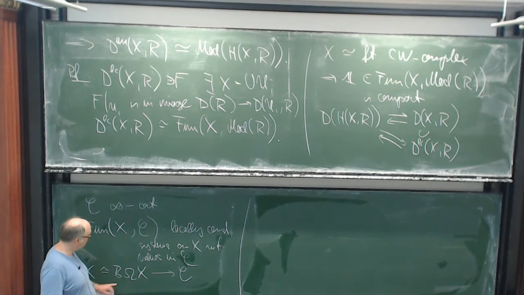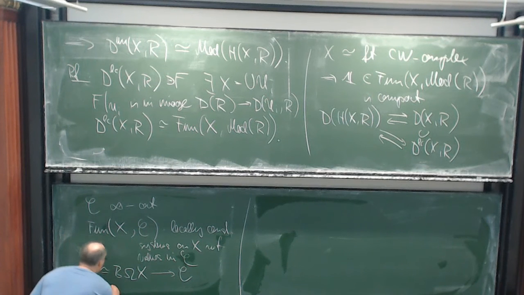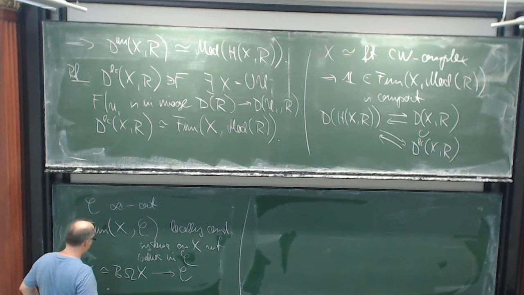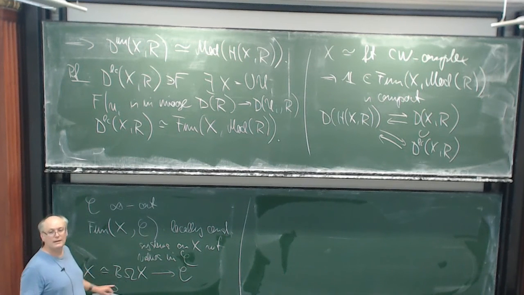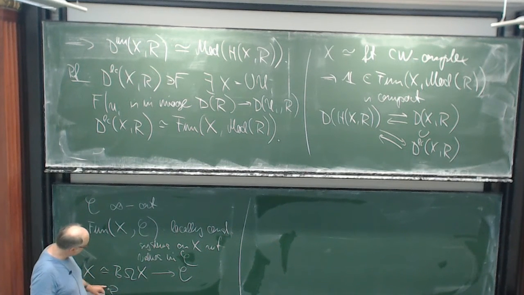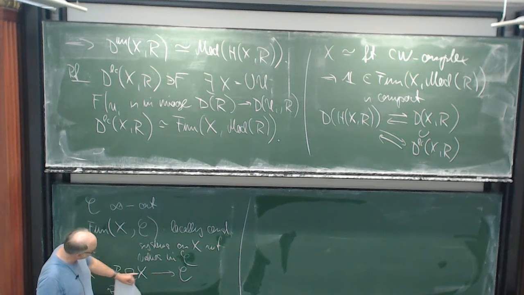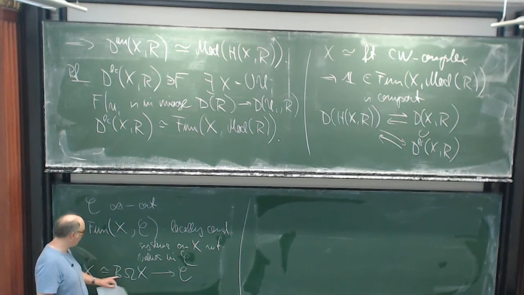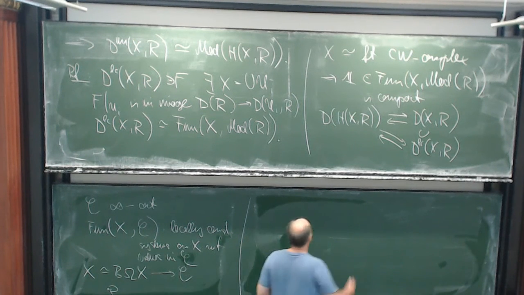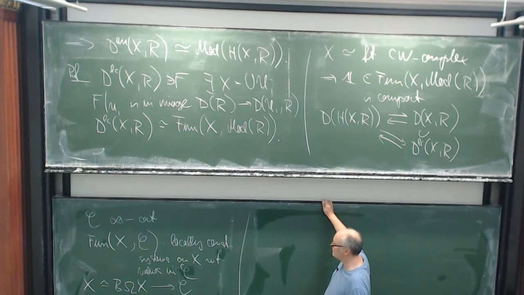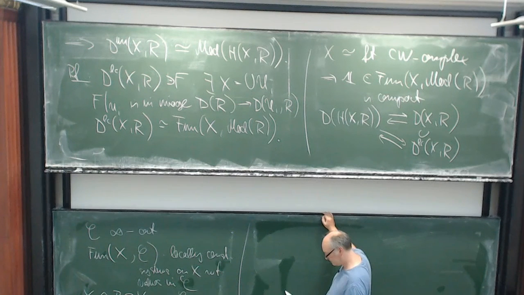Now you can view this infinity group as one point, this B omega X, with automorphisms given by the elements of omega X. And therefore, a representation of omega X in C will be nothing else than a functor from B omega X to C, but B omega X is X. So we see that this model is also the locally constant systems with values in C.